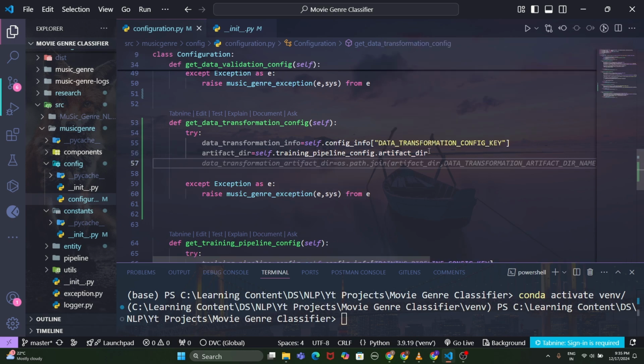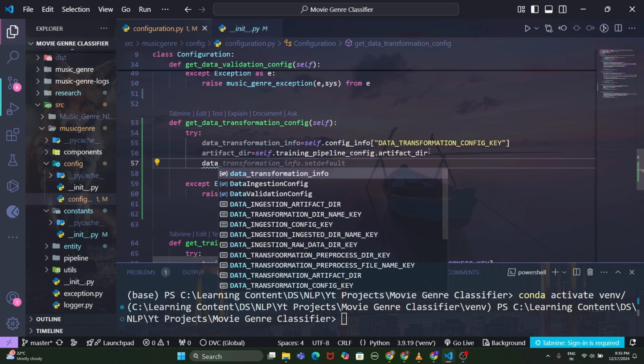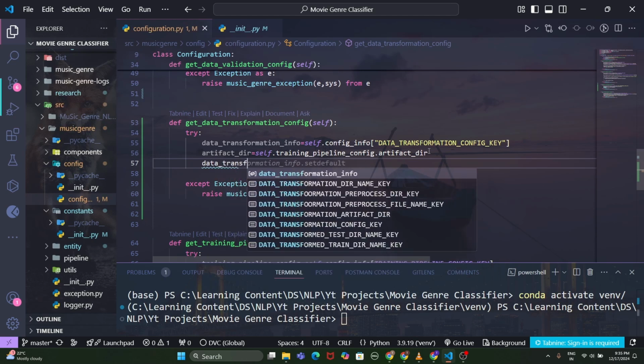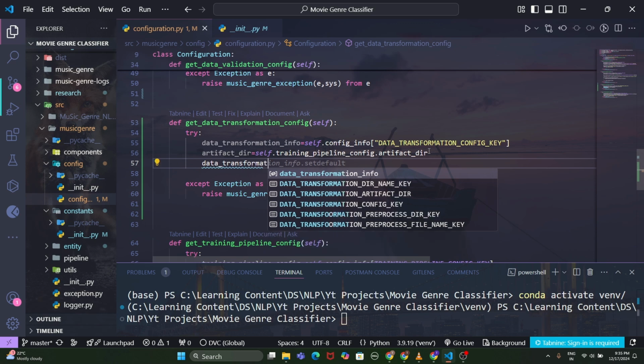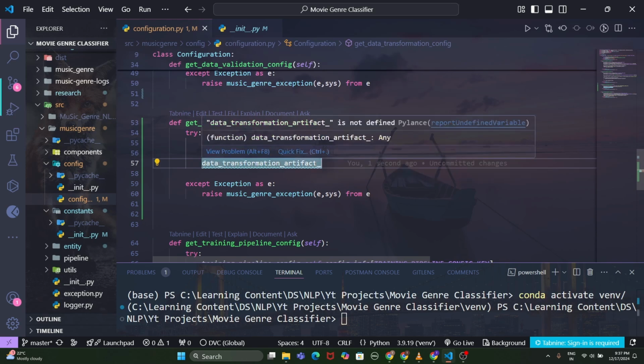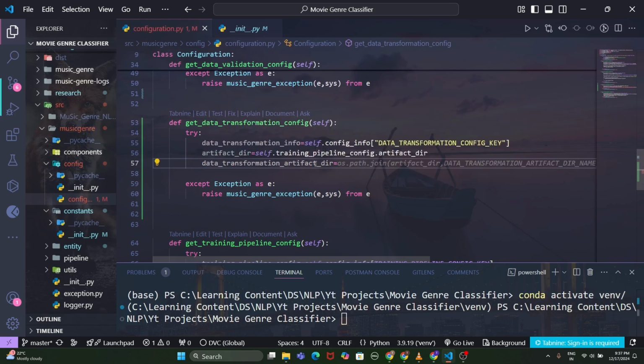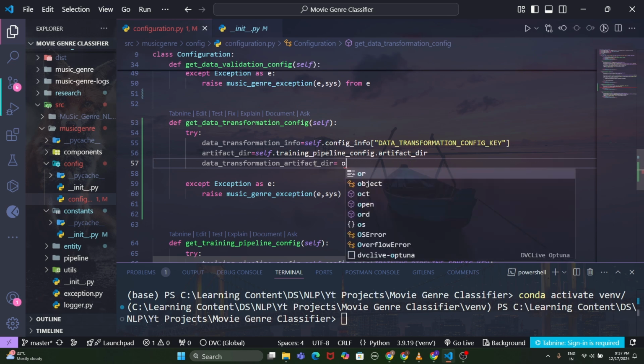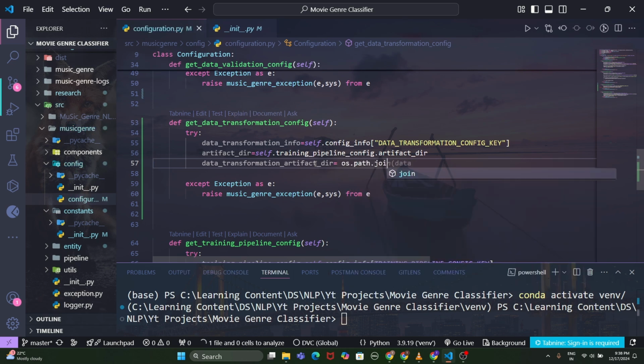Then what I have to do, I have to create that complete path for that data transformation, right? So let's do data transformation artifact. So we will do data trans dir. Let's do os dot path dot join.